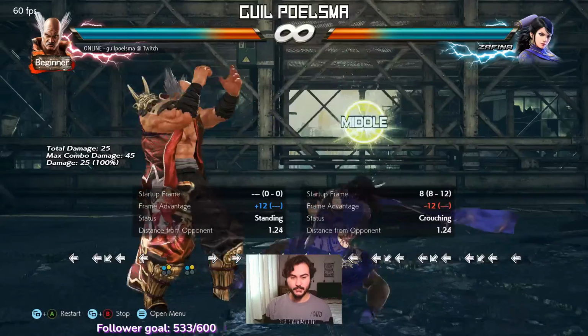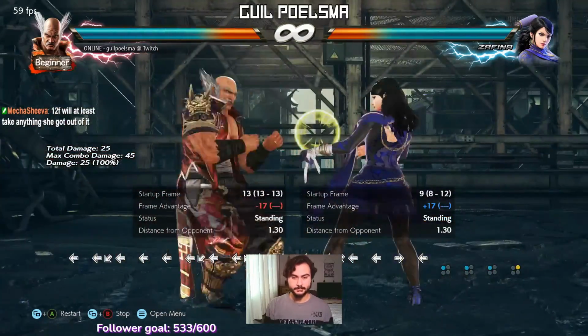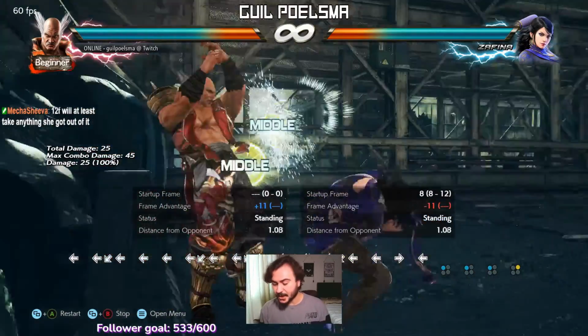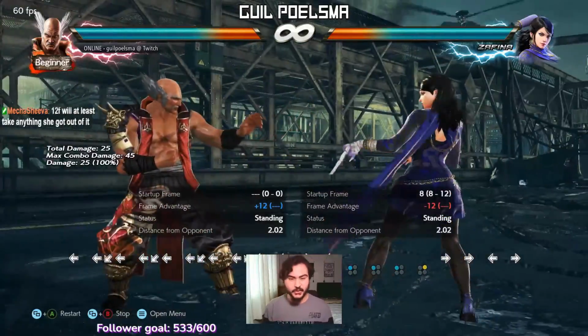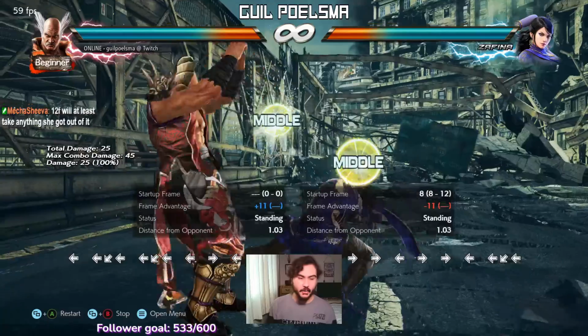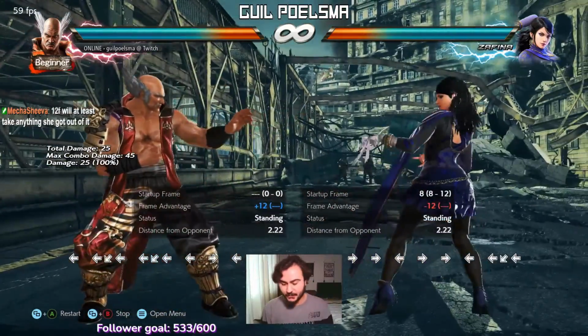And then if you go for jabs, at least take anything she got out of it. Yep, exactly. Very good point. For those on YouTube, I'm gonna put this on YouTube. You can always just do a 12 framer. You will either punish her or it will just stop any of her follow-ups.